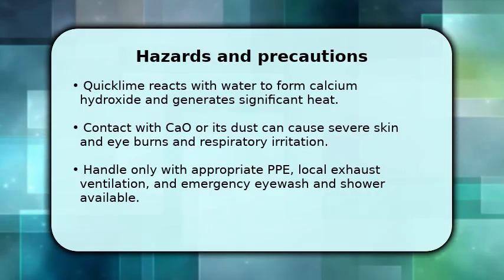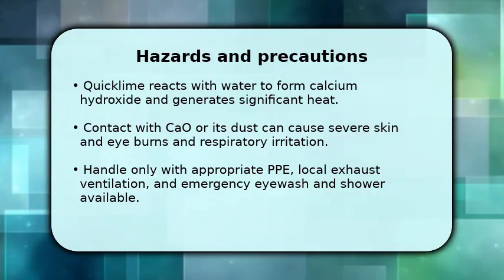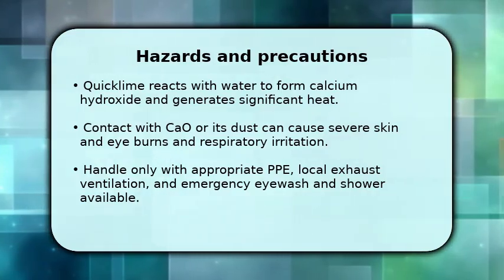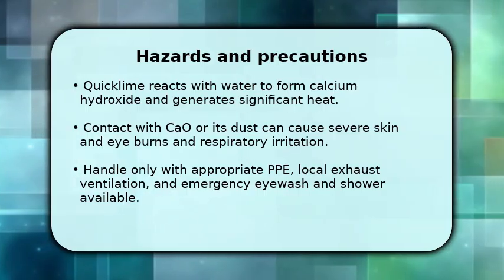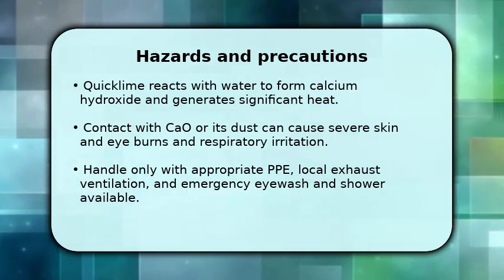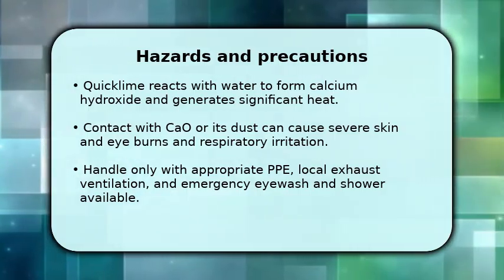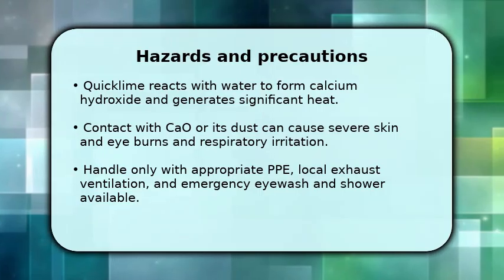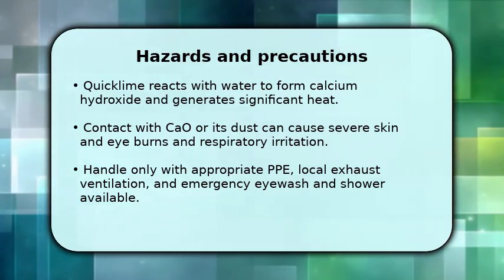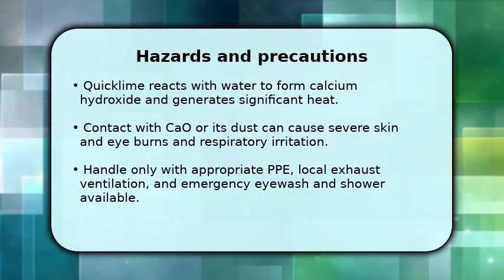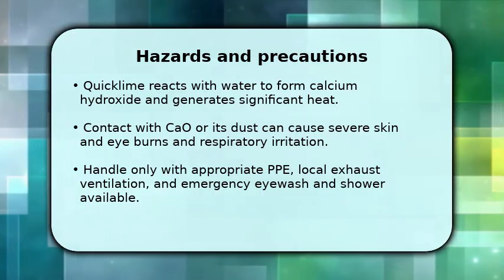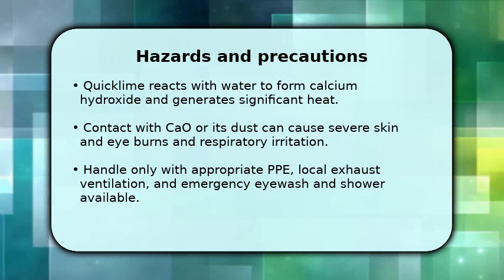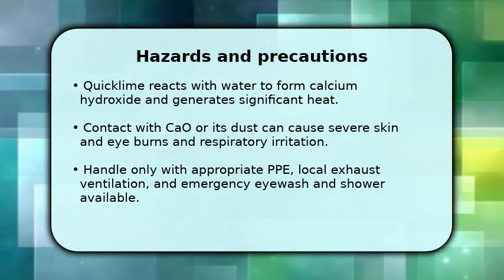Quicklime is hazardous. It reacts vigorously with water to form calcium hydroxide and generates significant heat, sometimes producing localized temperatures above 100 degrees C during hydration. Inhalation of dust can damage respiratory tissue. Skin or eye contact can cause severe chemical burns and permanent injury. For any handling, use appropriate personal protective equipment.